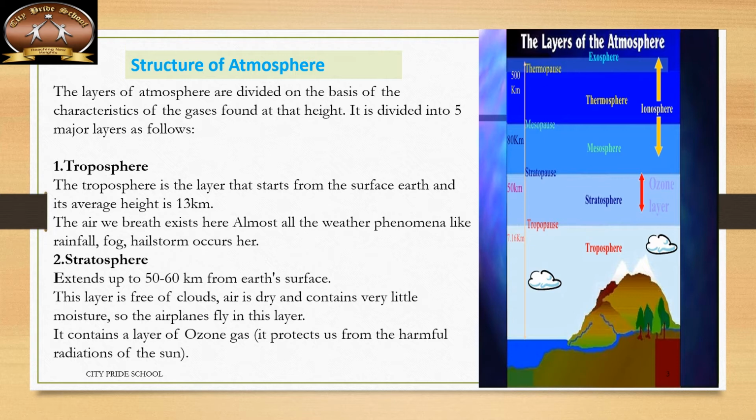So, got it? Troposphere from the surface. You can see here in this figure diagram, from this surface the troposphere starts and extends up to here, that is 13 kilometers. Now above that you see there is the stratosphere. Stratosphere extends up to 50 kilometers. This layer is almost free from clouds and associated weather phenomena, like there's no rainfall or anything. So this is the reason why very suitable conditions prevail here for the flying of aeroplanes.